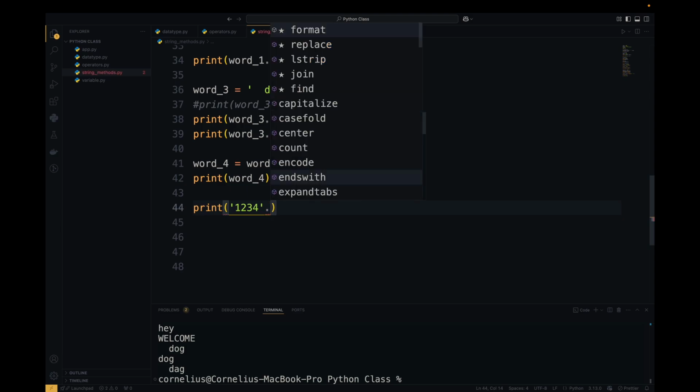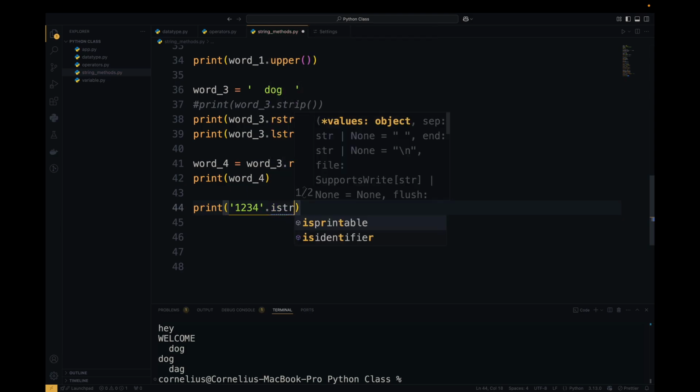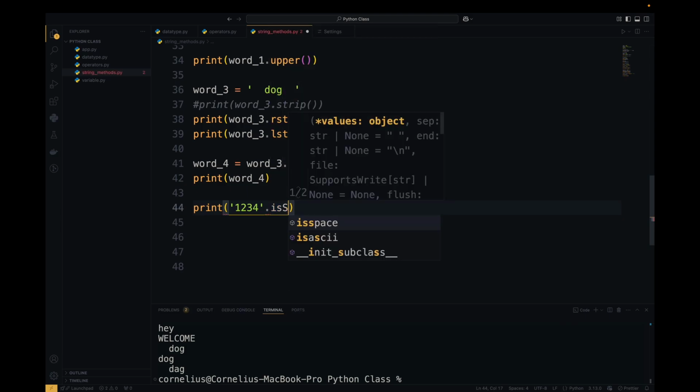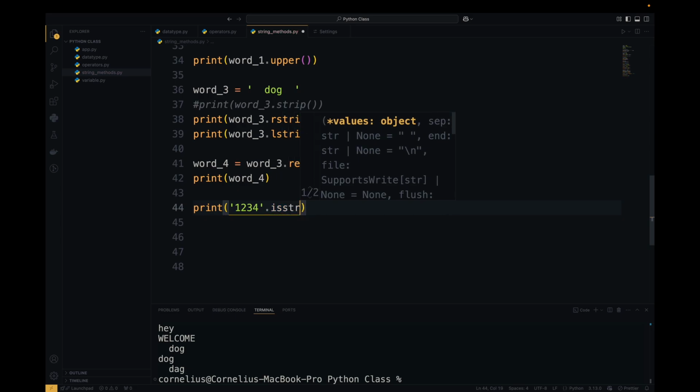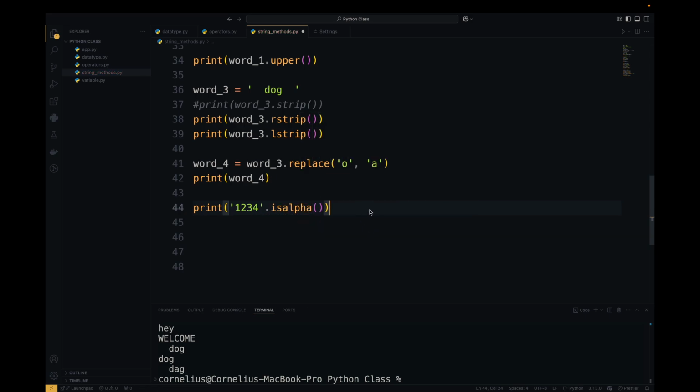Print dot a string, no, is, I think, alpha. Yeah, it's alpha. We want to check if they are alphabets. So when we print this, we get a boolean value of false because these are not alphabets. So what we do is digits, right? We get true because the contents of the string are digits.